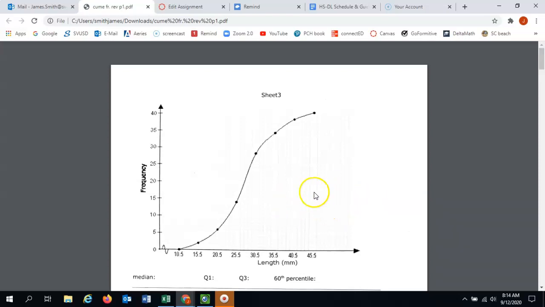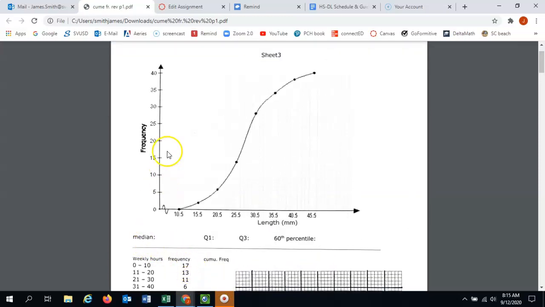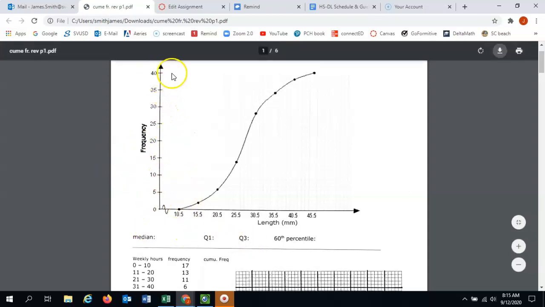On the very first problem, real similar to the last video that we did of the chapter, you are looking at a cumulative frequency graph, and then you have to respond to these 4 questions that you see right down here below. Keep in mind that the way we get this information is, if you look at this, the highest value gives us a frequency of 40. That means there were 40 terms or 40 items within this list of data.